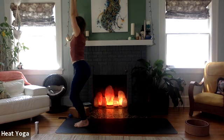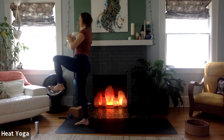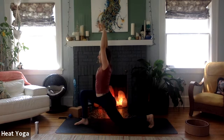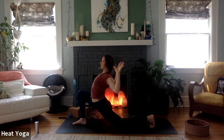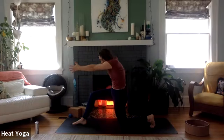Good. Exhale, Samasthiti. Press down through the right and lift the left knee up, hip height. Inhale, arms up as you step back and land the right knee. Anjaneyasana. Inhale, lift. Exhale, sink forward. So bow the elbows back, arch the heart up. And exhale, sweep the hands forward, round to the back, bring the hands to prayer.